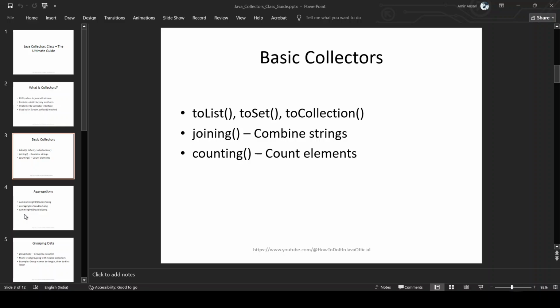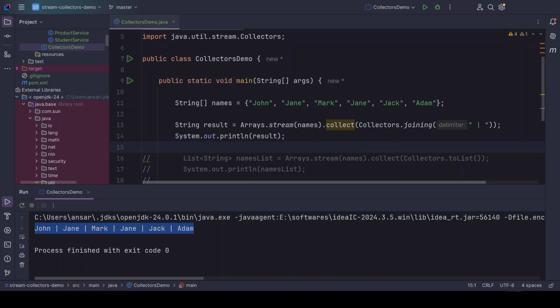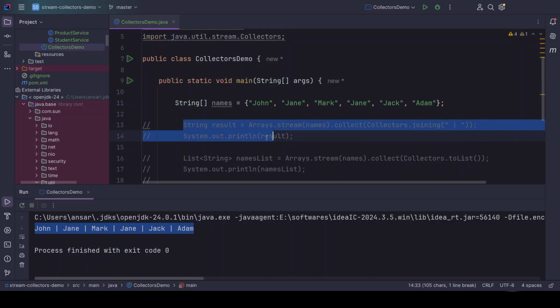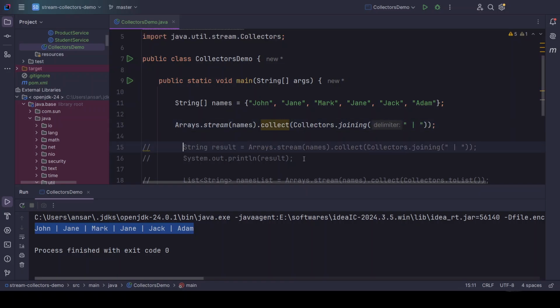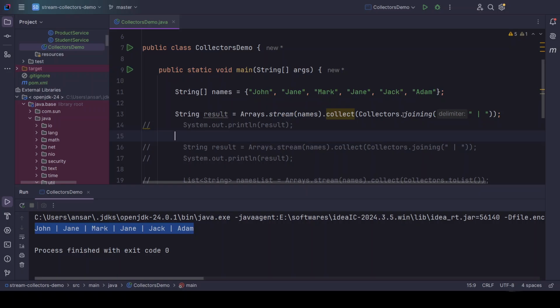So the next method is the counting method. This counting method will count the number of elements. Let's move to our implementation. Let me comment out this code as well and we'll try to get the count. Let me copy these two lines, so instead of typing these things again and again, I can utilize this.